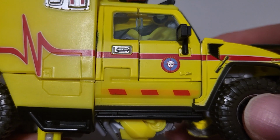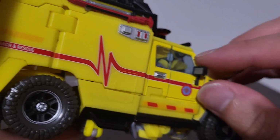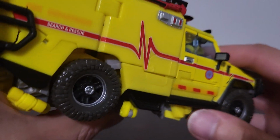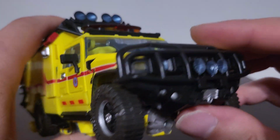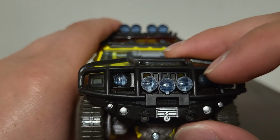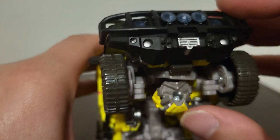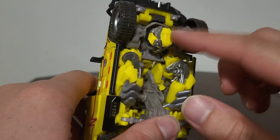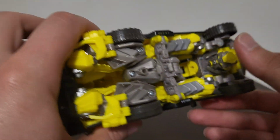Same right here, search and rescue fire department, and little rearview mirrors right there made of rubbery plastic. Very nicely done. I also love the little door handle right there. Love that part right there. And also right here you can see little blue lights. Very nicely done. And also a little winch right there, very nice little winch. And you can see his little Autobot head right there.